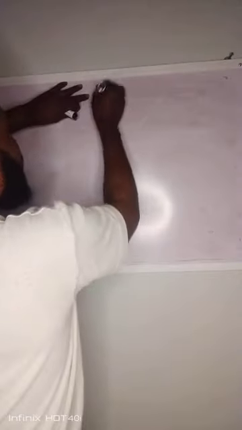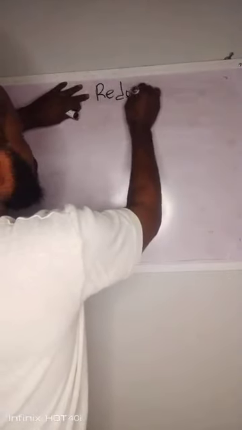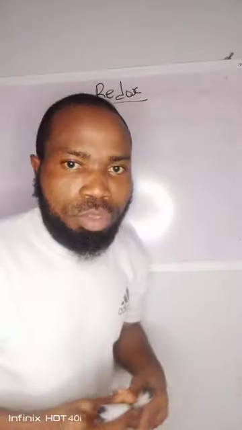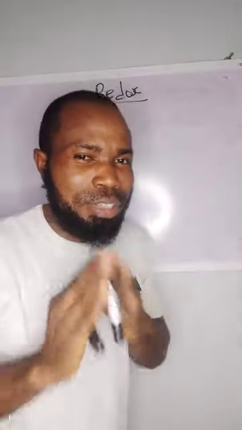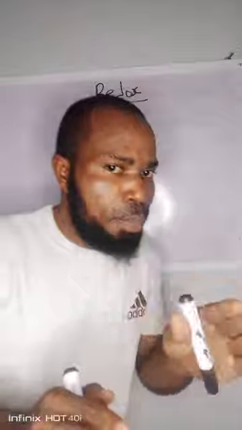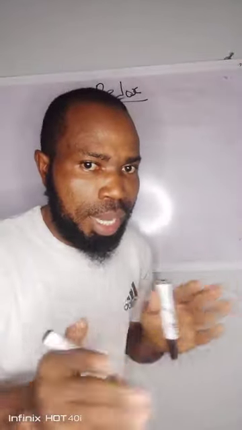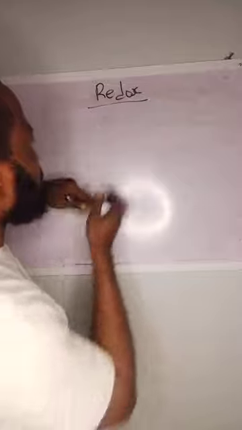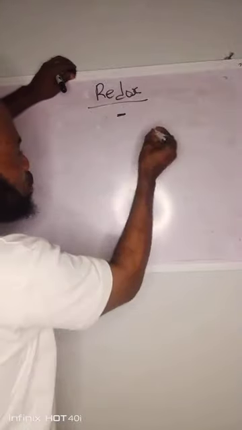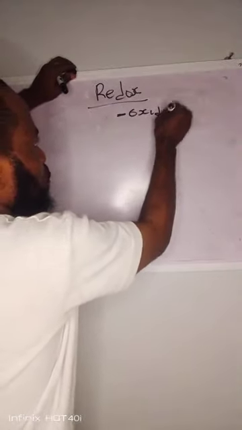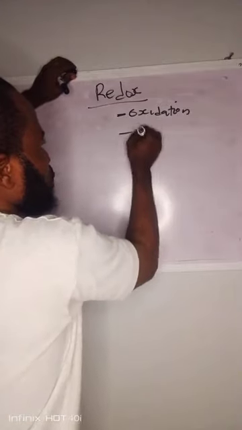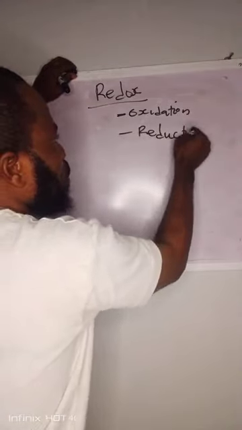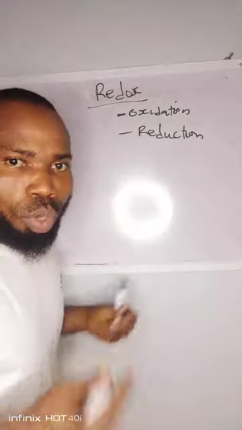Now, talking about redox reactions, when you see redox reaction, what comes into your mind? The class is very brief, straight to the point without wasting time. Quickly, now this redox reaction, of course, is a combination of two reactions: oxidation and of course reduction. Now, what do oxidation and reduction stand for?